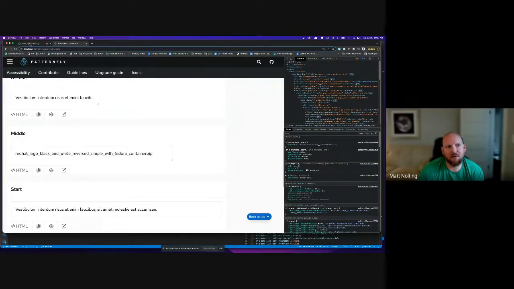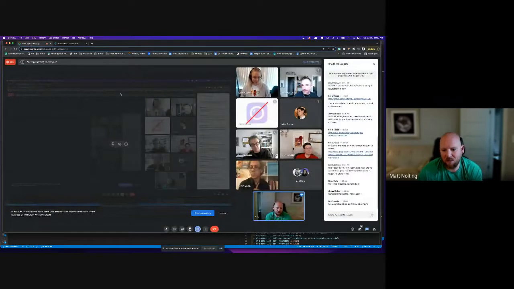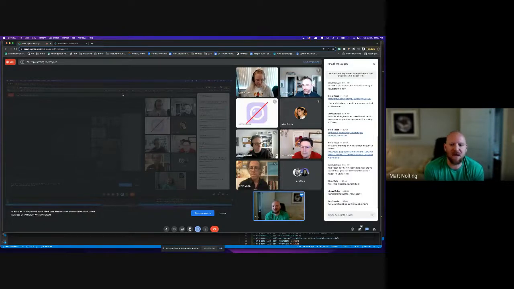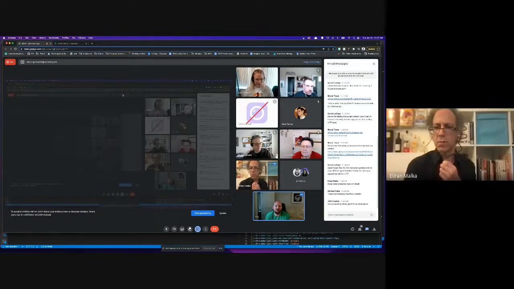So the React component, Nicole, you might be able to tell me if I'm wrong or right about this, allows you to set that second string. It's only for the middle example, you have to split the string, right? But I think the React component does allow you to set the number of characters in the second half of the string, or the end half of the string. Is that right, Nicole?